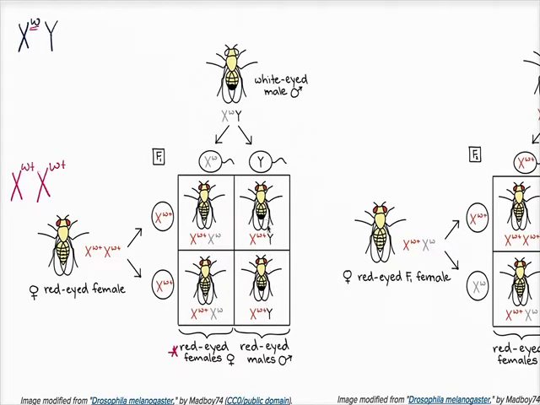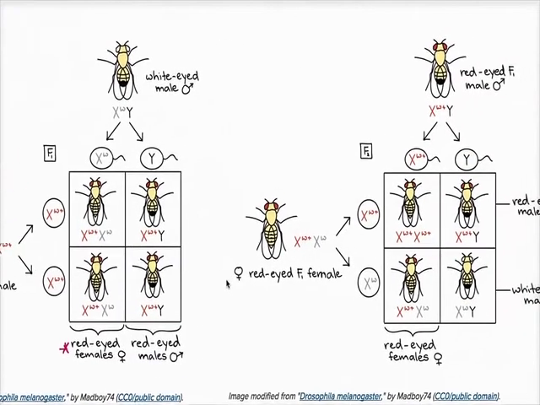Now the male offspring right over here, well, in order to be male, they got the Y chromosome from their dad. So they're not able to get that white allele, and they get the wild type from their mom. And you can see it here. And this is why all of the males in that first generation were red. They only got one copy of the allele from their wild type mother. But then what was interesting is the crosses that you see in that next generation.